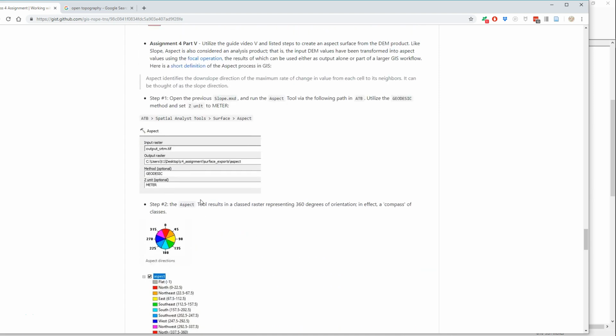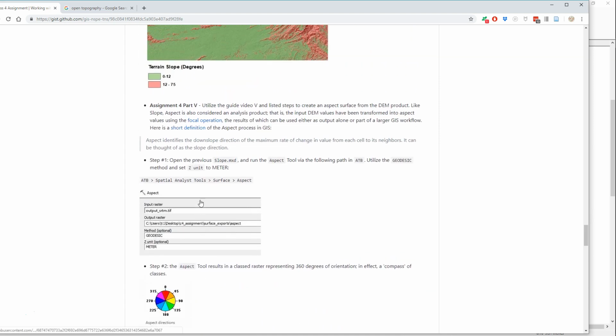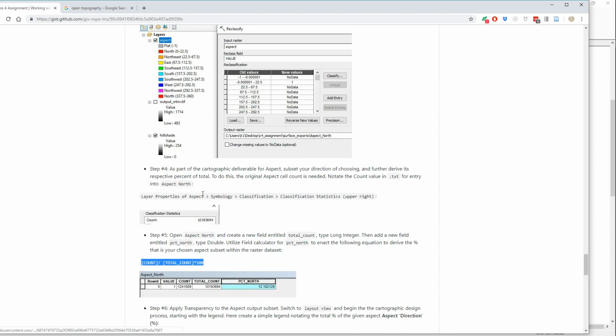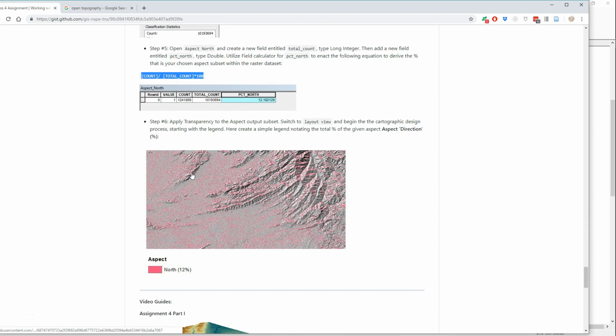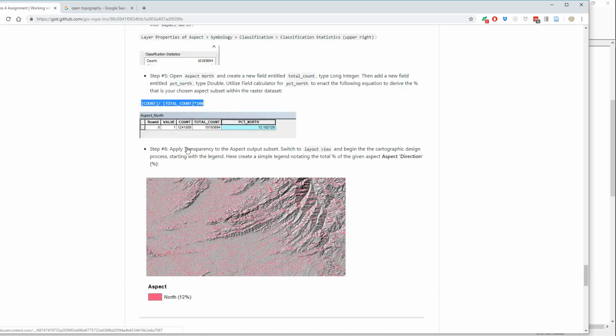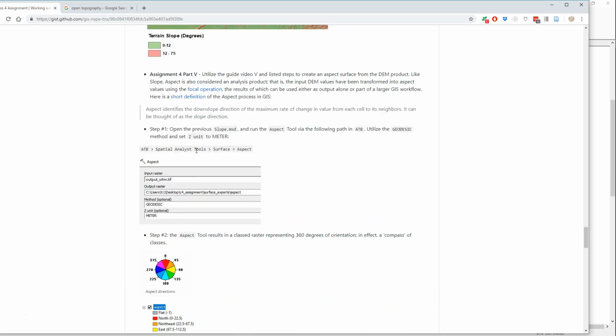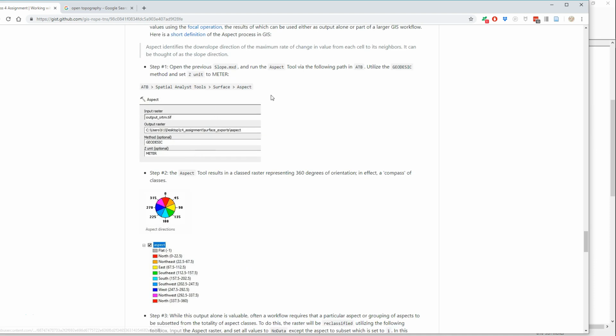And there's a couple references in our assignment sheet that goes over what this actually is. Okay, so there's aspect direction, and I'm trying to find the actual link to that particular document. I'll make sure that it's in so you understand what the definition of aspect is.